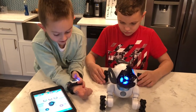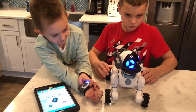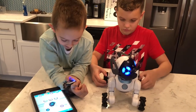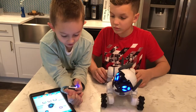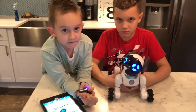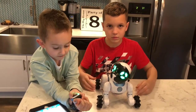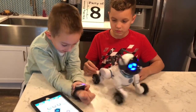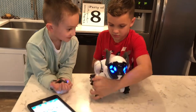And the like button, he knows what he does something when you like it. Okay. And the location button makes Chip go to your location. And the chip button makes him heal. That'll make him bark again too. Oh my word!